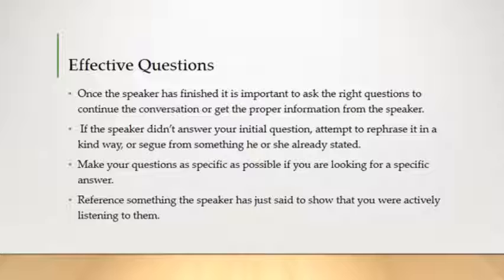The more specific you can be, the better information you'll get, and the more specific of an answer you'll get. It's best if you can reference something that they've already said, and that shows them that you were listening and that you just need a little bit more information. That is a really good tactic when you're having a conversation with someone, be it a professor, a success coach, your student, or a tutor. It lets them know that you were invested, you were listening, and you just need a little bit more clarification. And people are more than happy to help in that instance, as long as they know that you were paying attention in the first place.